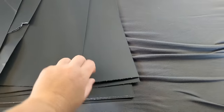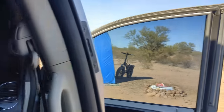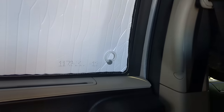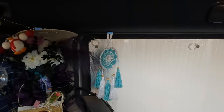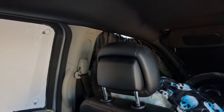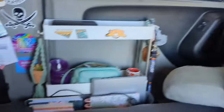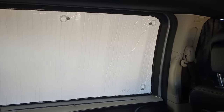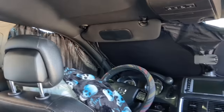So I got this poster board from the Dollar Tree. I got a whole bunch of it in case of mistakes or whatever. I'm going to cut them to fit my front windows. And also I'm going to cut a piece to fit where the light comes in there. I'm also going to cut just some small pieces for where you see the light coming in on the corners of these side windows. Now, my windows are super tinted and I've tested it at night. You can't see any light peeping through those small holes. But just for my own contentment, since I'm going to be stealth camping this year, I'm going to take a leftover piece like this and just cut some little triangles and squares to fit in those corners. So let the project begin.